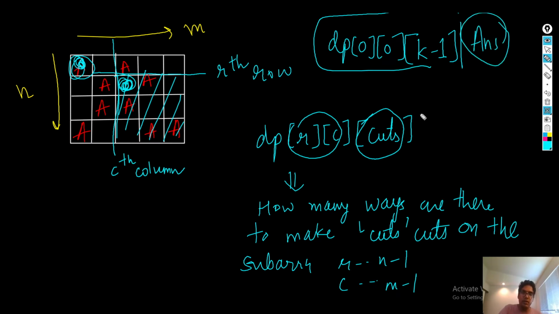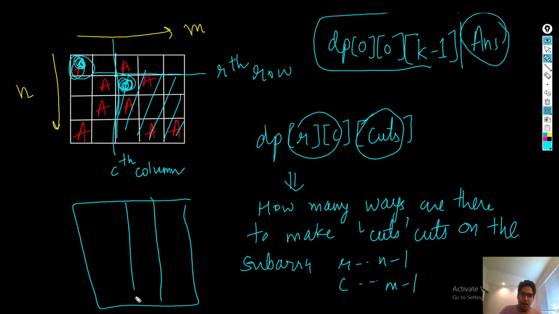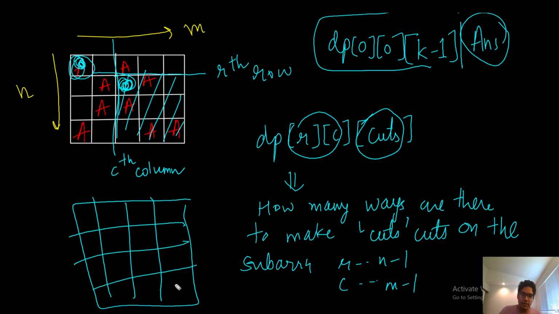Now to compute this, we need to first understand how many apples there are in this subarray, right? If the number of apples here is less than the available cuts, we basically don't need to count, because then we just separate this out, and this is one piece. But if there are more apples, then you would iterate and try to count how many ways, until the number of cuts would exceed the number of apples. So we need to first make another array, which would look like how many apples there are. So basically this has one apple.